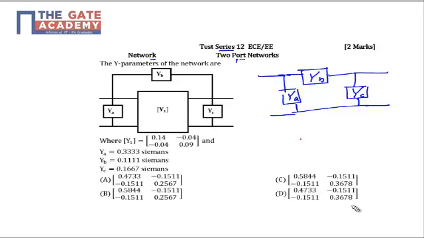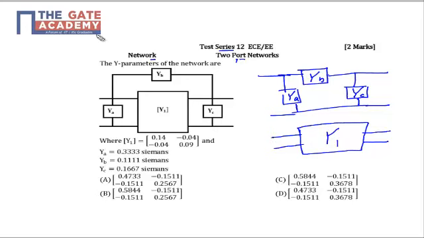And there is another network. Of that network we actually know the two-port parameters. We directly know the Y parameter of this network, so there is no need of knowing the circuit elements because we are directly aware of the Y parameters. And these two networks are connected in parallel.